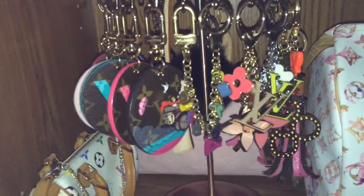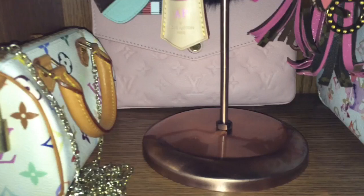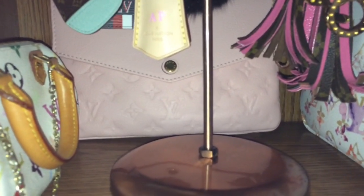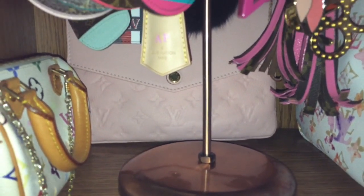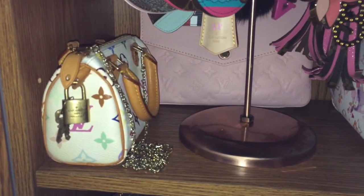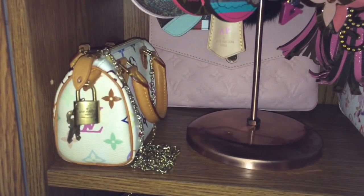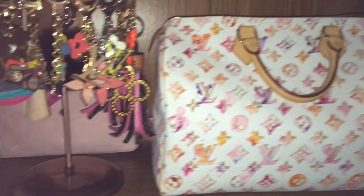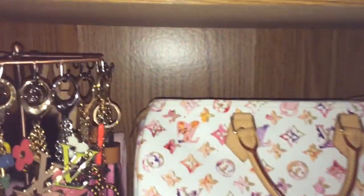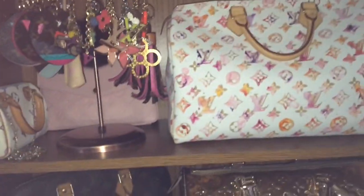So that is that. And then you can see in the back there, I do have my twin set in Rose Ballerine, now known as the Twice, and then my white multicolor mini Speedy HL, and finally my watercolor Speedy. And pardon me, guys, I have to get a little low for this next one.